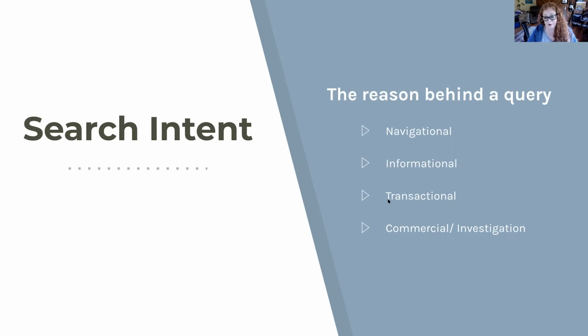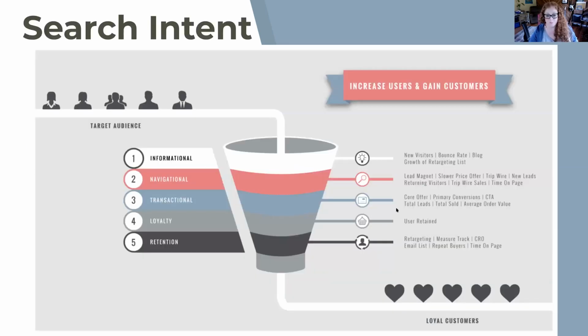So these are the big ones, right? Especially for e-commerce, mainly e-commerce. But I wanted to help you start to understand what's going on here. So informational, right? When I'm searching for information, I'm getting new visitors to my website. I might be concerned with bounce rate. We're going to learn about that later. It's going to probably be related to my blog, and I can grow my retargeting list. So we've got retargeting Google Ads, right? So I'm collecting information. I'm just helping people.